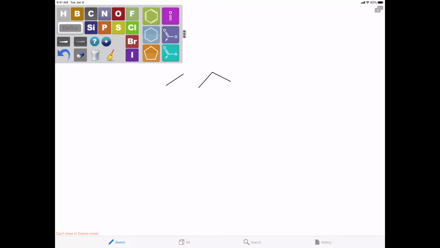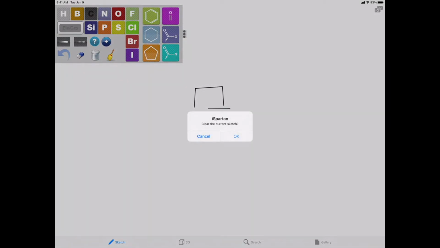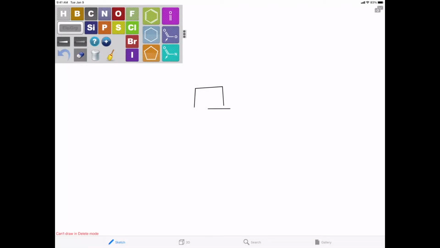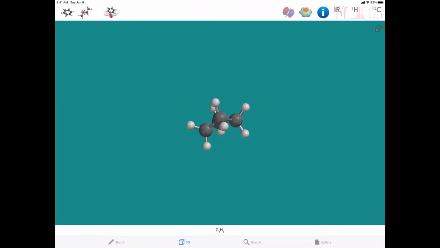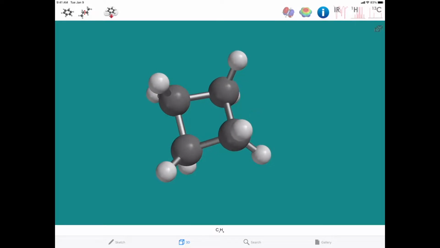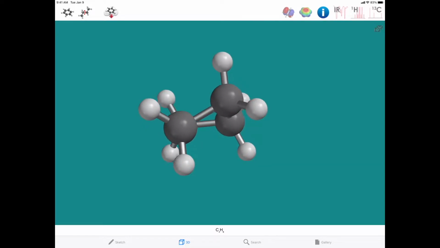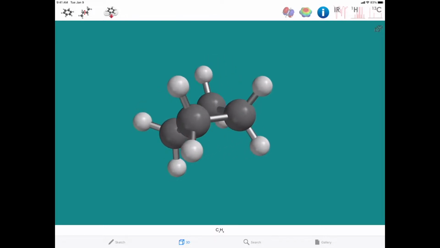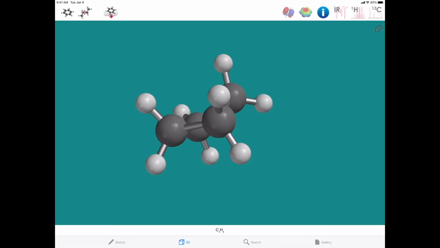I haven't done this actually, so I'm not sure what it's going to tell us. Just try. This doesn't do any calculations, it just accesses a database that has previously performed calculations. Okay. Oh, and it's already adopted the pucker. So do you see how that's not totally flat? And if you look down the carbon-carbon bonds, we're not eclipsed anymore. We're not perfect gauche because you can't be in a four-membered ring, but it's better than eclipsed.